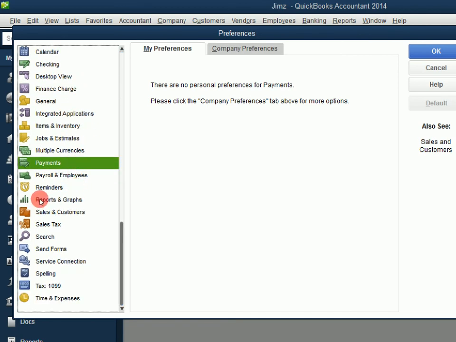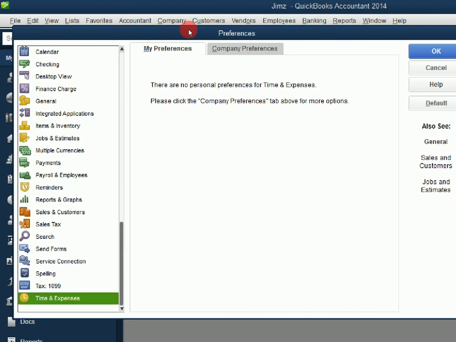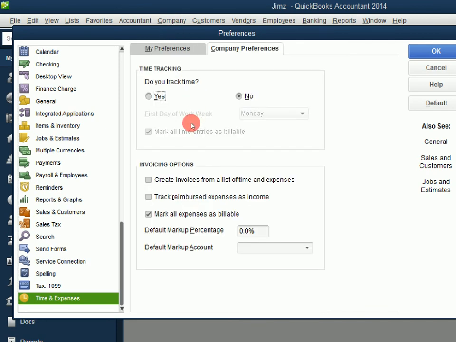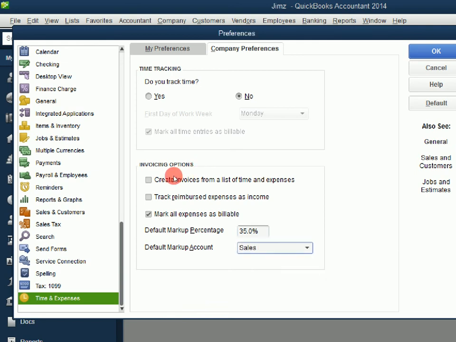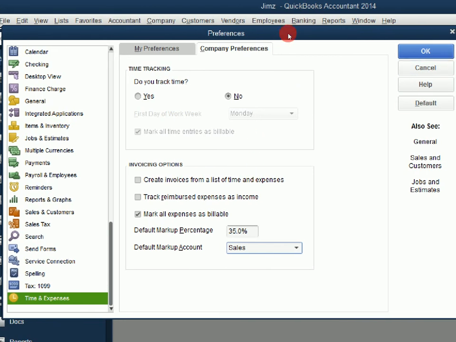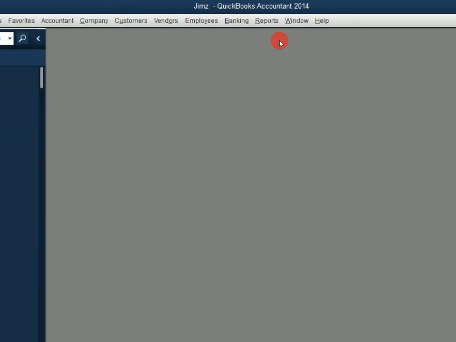We go to our time and expense preferences, go to company preferences, then it will ask us for the default markup percentage. Let's say on the price we bought our items, we are going to be adding on 35%. So I'll put here my 35, and the default markup accounts will be linked to sales. So having done that, you still say okay.